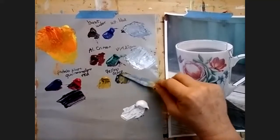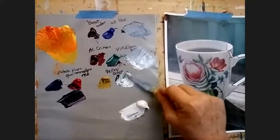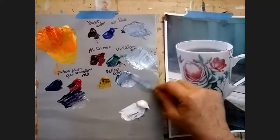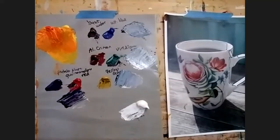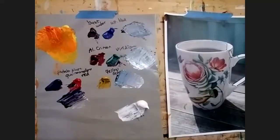Interesting. Yeah, I want you to get an idea of what different colors do, and then if somebody remembers, why did I pick these particular color pairings? Anybody know? Because they're opposites. Yes. And so opposite colors make brown. They're complementary color pairings. Excellent. Right. So let me remind you of what the complementary color pairings are. Or if you don't know what they are, let me introduce you for the first time.